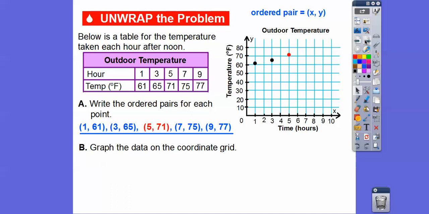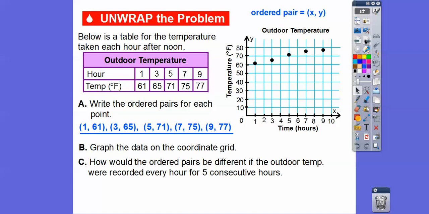Over 5 up 71, so just a little bit past 71. Almost looks like if we connected them it would be a straight line. It's not quite a straight line, but it's pretty close. Then this next one is going to be over 7 up 75, right there. All right, so there's that one, and then finally over 9 up 97. Now I can see that one's not quite on the same path as these ones right here. So it still did go up, but it only went up 2 degrees right there.